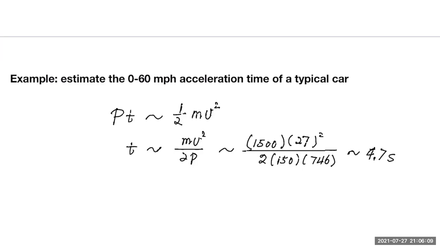That's an ideal where we also assume that throughout the entire acceleration, the car maintains peak power output, which is not true either. So it's no wonder we're getting a time that's shorter than what happens in the real world. The real world time is about twice as long, which makes sense. So even though it's not a reproduction of the real world number, it is half of that, but that actually makes a lot of sense. Okay, so we get the correct order of magnitude, and indeed this t is less than what happens in the real world. If you get t equal to 20 seconds, and in the real world it actually happens in 10 seconds, then something's wrong, you know?